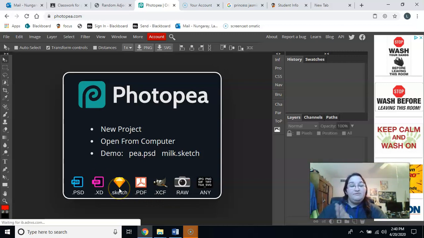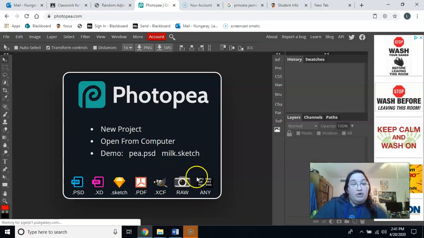You can use the Sketch program files. You can use PDF files. This one right here is Photo Editor XD, I believe, is the name that it's called. I may be mistaken. Don't judge me on that one. I don't use that program. This right here, the XCF, that is the GIMP program, and that is what that saves as. That means that you're still able to use those even if you're not using them in there.